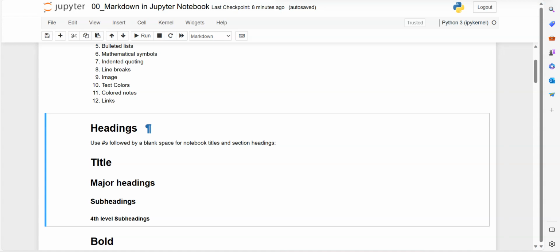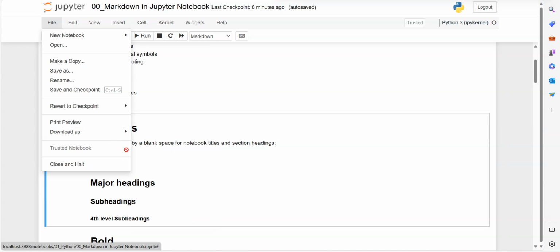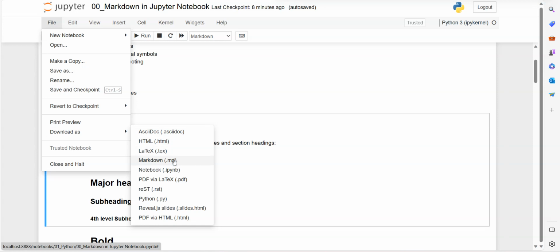To have a heading, you have to use hash. So Jupyter Notebook, as the name says, you can have notes created. After creating a notebook, you can download notebooks in different formats. Download as, you can download importantly in HTML format or in LaTeX, Markdown, notes, even you can download your notes in PDF, reST, Python script, .js slides also, and also PDF via HTML.